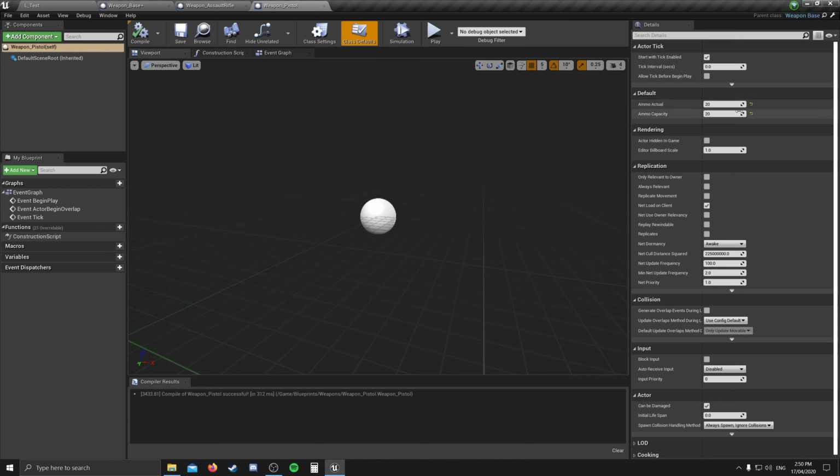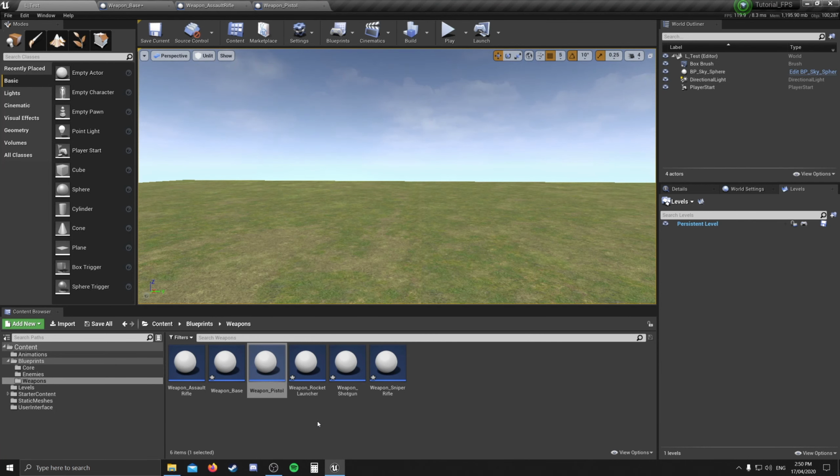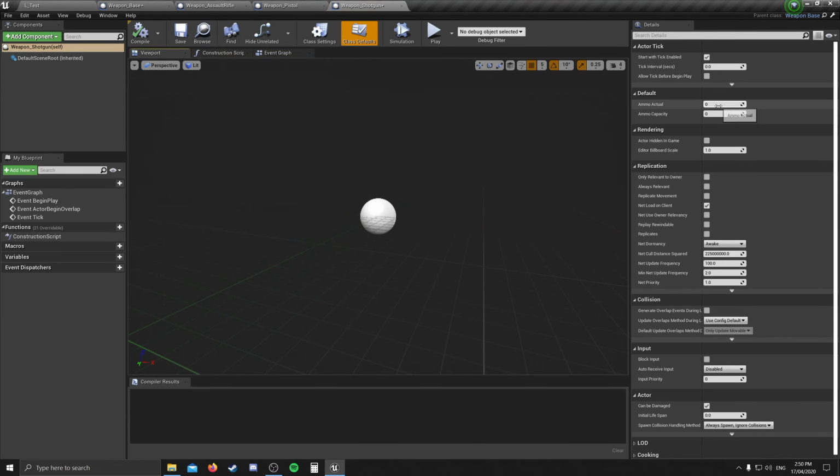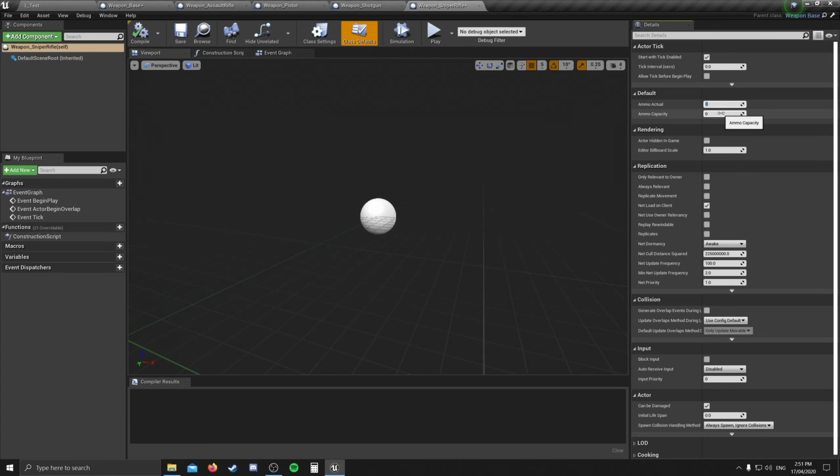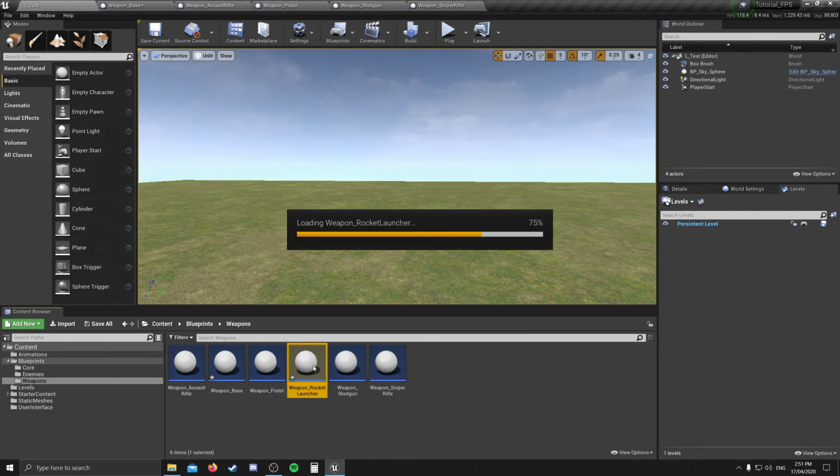There we are, 20, 20. Let's give our shotgun 10 bullets, thereabouts. We'll give our sniper rifle 5. And we'll give our rocket launcher 1.